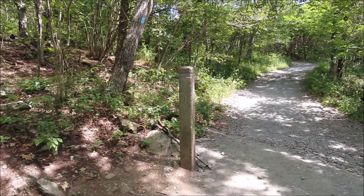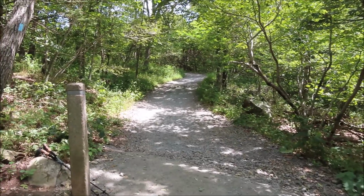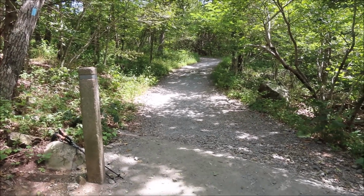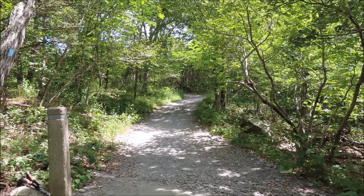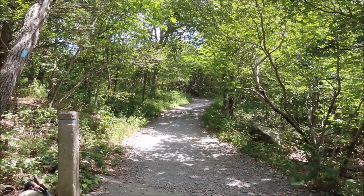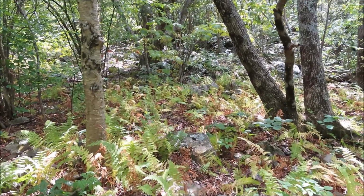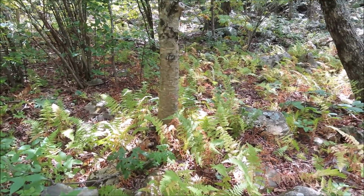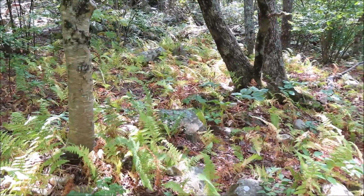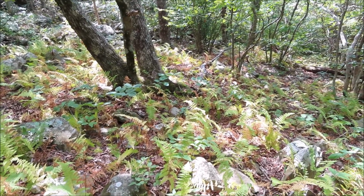Miles into my hike. I'm just at the intersection of the Salamander Trail and this fire road that goes up to the summit. The elevation here is 3,940 feet, and we're heading up to about 4,000. So let's see, it might be another quarter of a mile up to the summit. Wow, out of breath. Climbing through 4,000 feet. Just thought I'd point out that the ferns are starting to die out up here already. See that? See how they're turning brown?